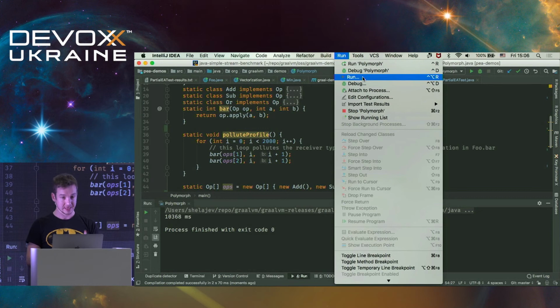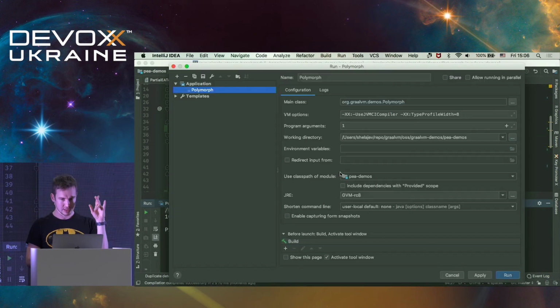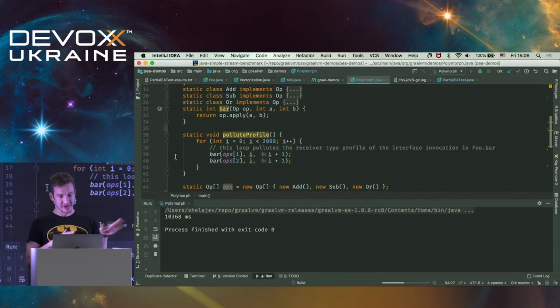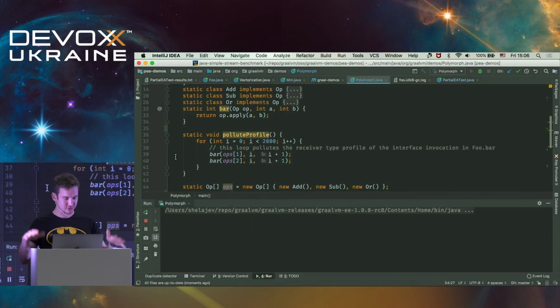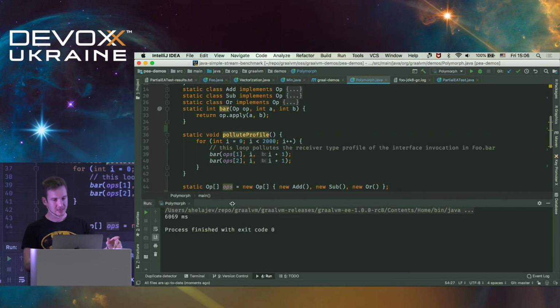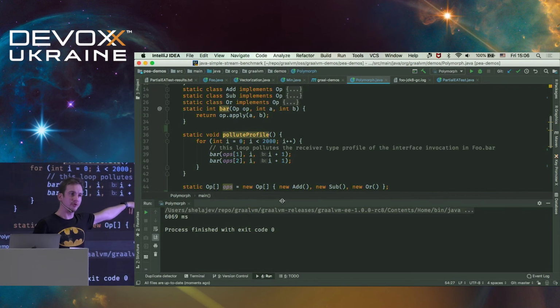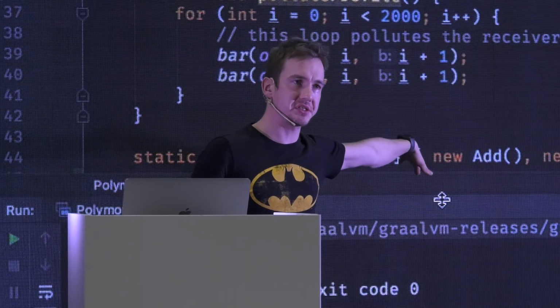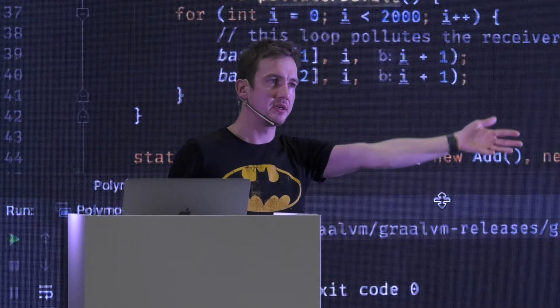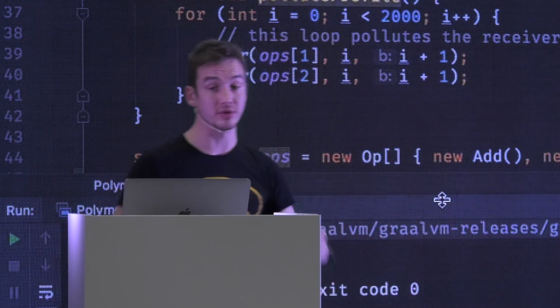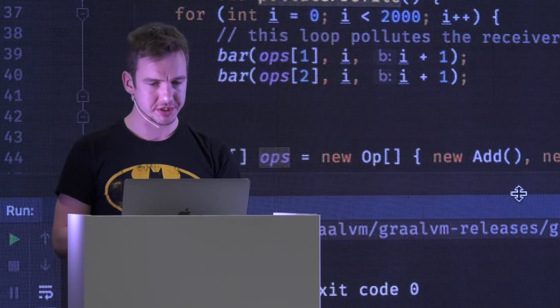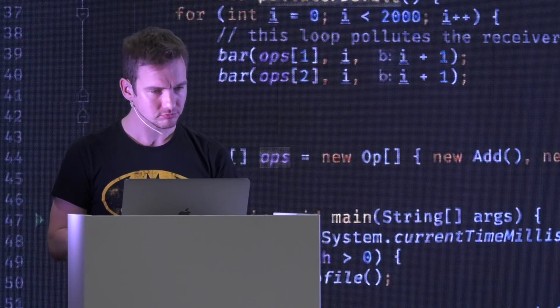10 seconds, excellent. So now, I will disable this because I will run it with Graal. Now it should be faster than 10 seconds, hopefully. Tried yesterday, it was faster. Come on, 1, 2, 3, 6 seconds, excellent. So changing the amount of dominant implementations doesn't actually lead to decreased performance on Graal, which is quite fantastic.